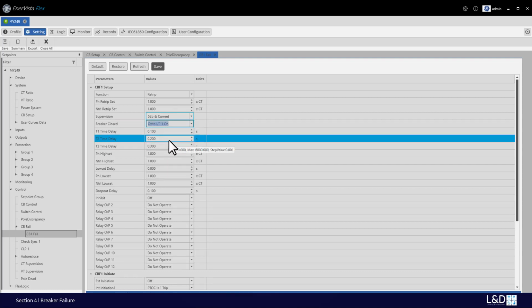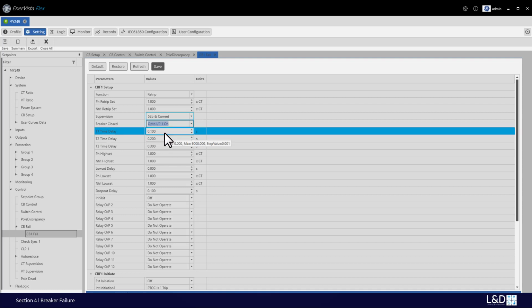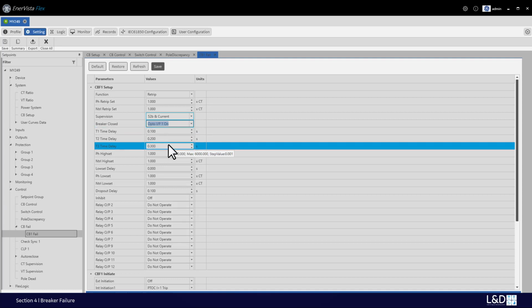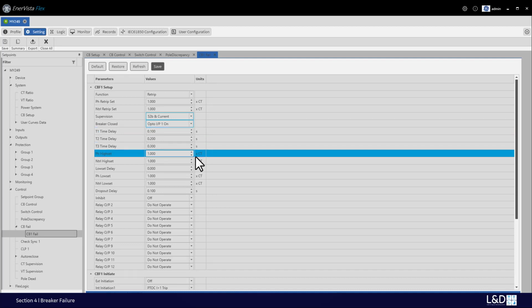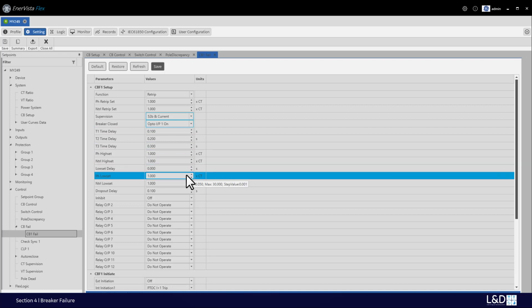Each type of supervision is equipped with a timer delay, after which a failed breaker is declared and a trip signal is sent to all breakers required to clear the zone. The delays are associated with the breaker failure times T1, T2, and T3. The timer 1 and 2 logic provides 2 levels of current supervision, the high set and the low set. This allows the supervision level to change.